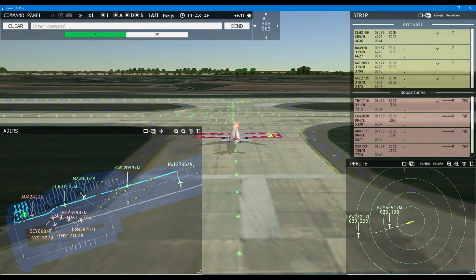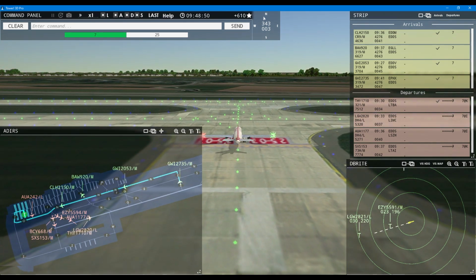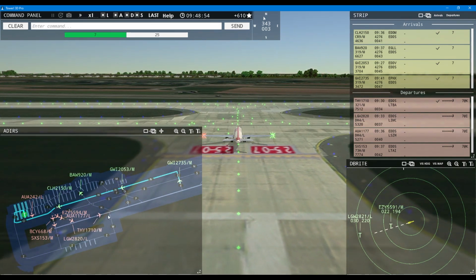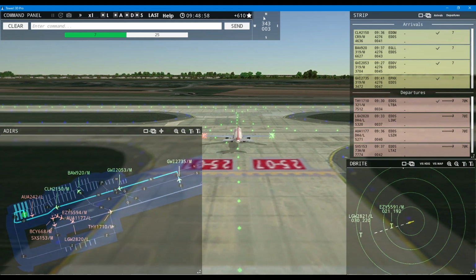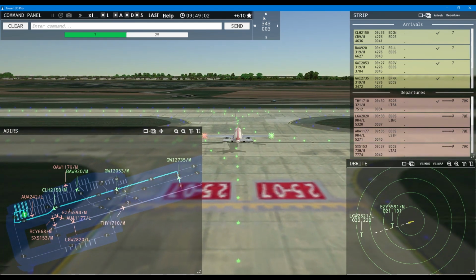Well, we won't get three up in the air. It's just not possible, even if you do line them up and size them up a little bit. But we'll get another one now, and then another two afterwards. Tower. Walter 2821 inbound runway 7.